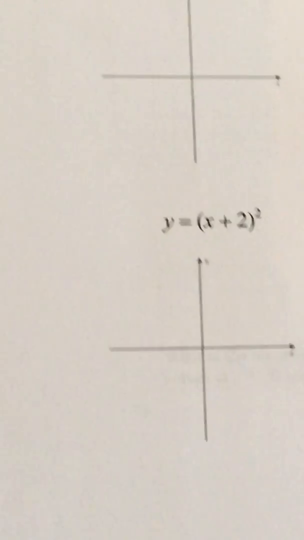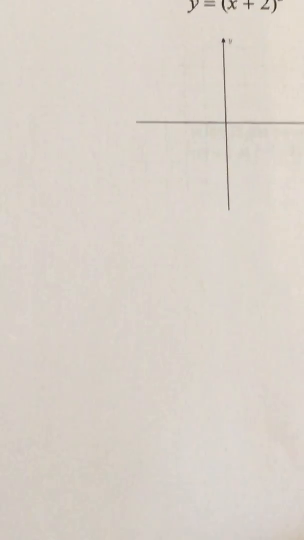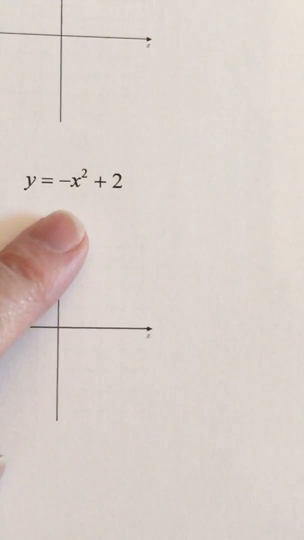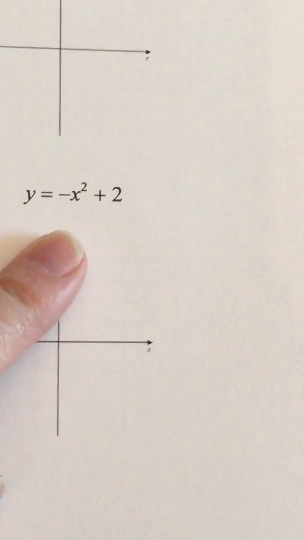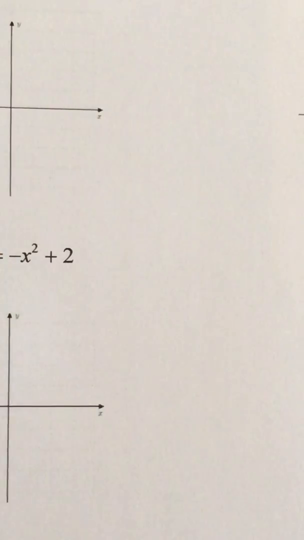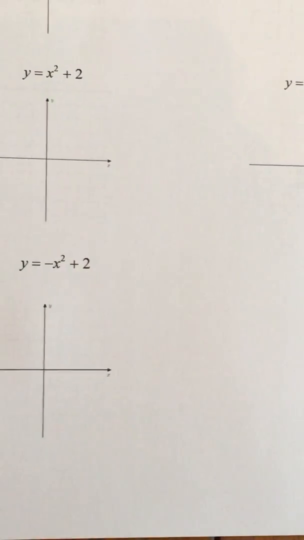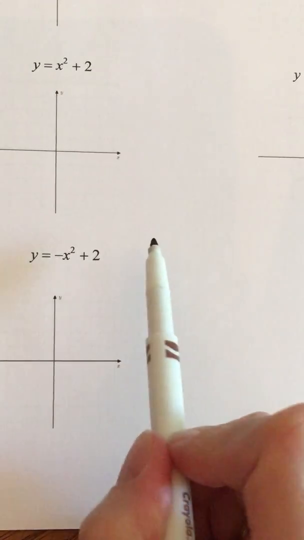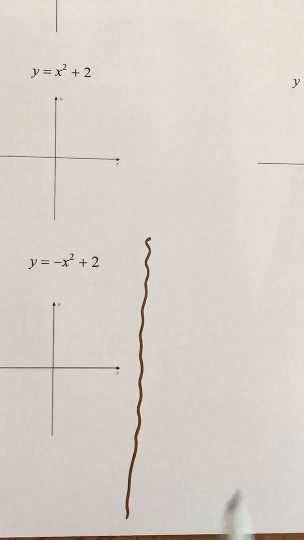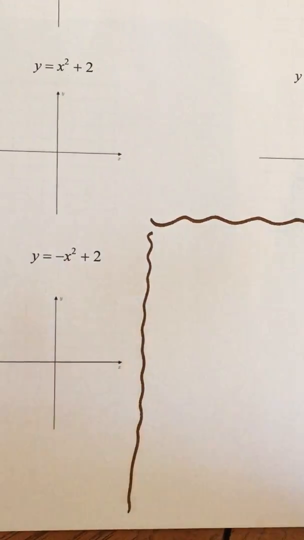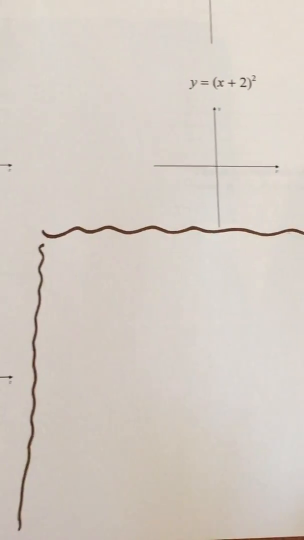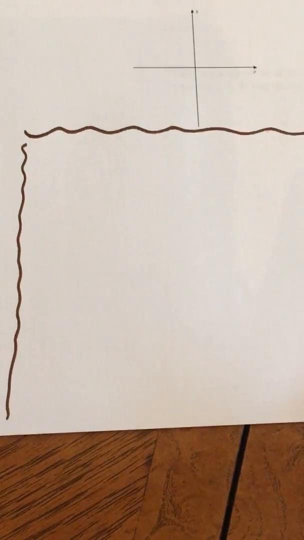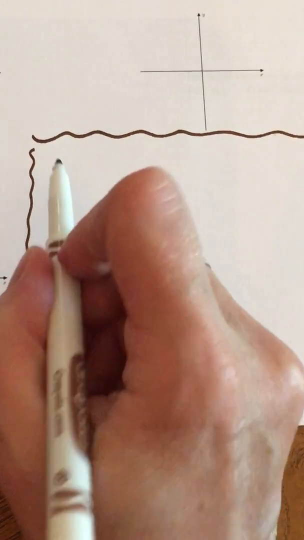All right, so there's a couple of notes that we need to address before we start graphing our functions. So I need you to come down towards the bottom of your paper. The very last graph on this front page is negative x squared plus 2. I'm going to ask you to separate some space, and that way we can write a few very important notes here. Things to remember.